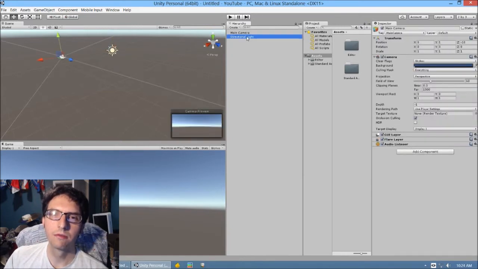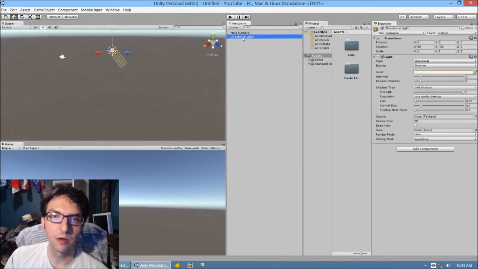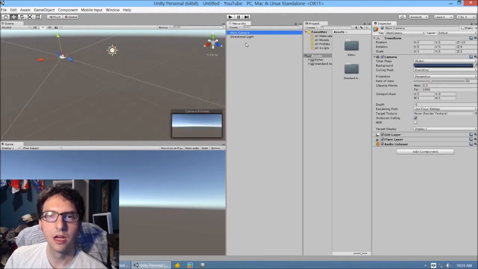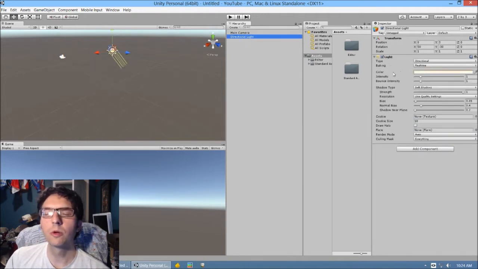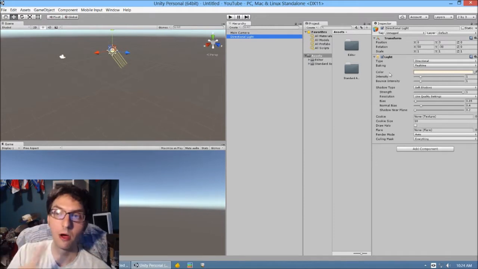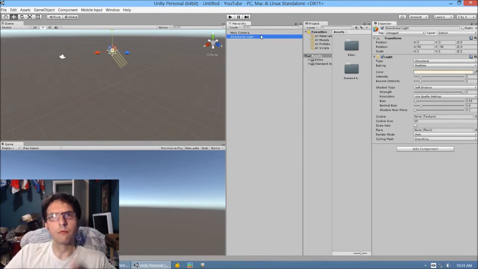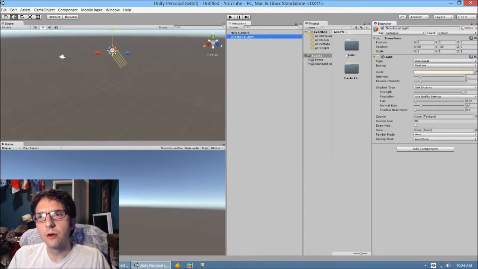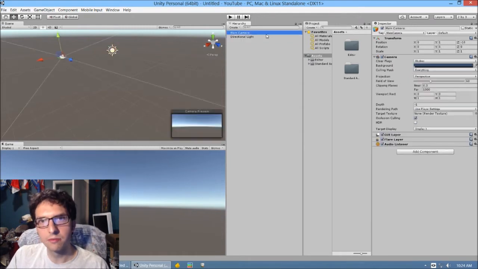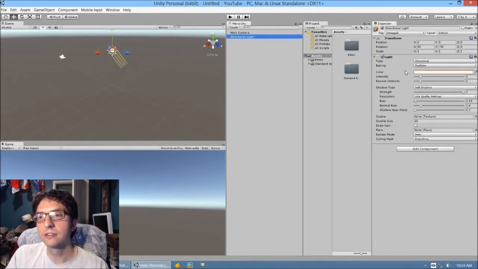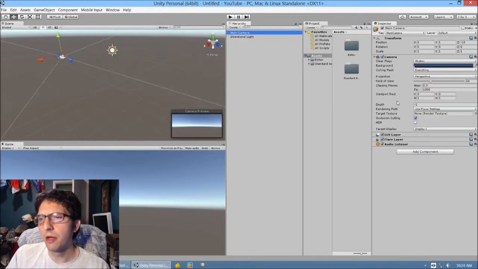And now we have two game objects in our scene, so anything in the hierarchy is going to be a game object. And the inspector then shows what components, that's the second word, are attached to the game object. So this is super, remember this. If you remember anything from this video, you have game objects in your scene, and those game objects are just a collection of components. So the only difference between this directional light and this main camera is that the main camera has the camera component attached to it, while the directional light has the light component attached to it. The main camera has some other components attached to it. We're not going to worry about those.